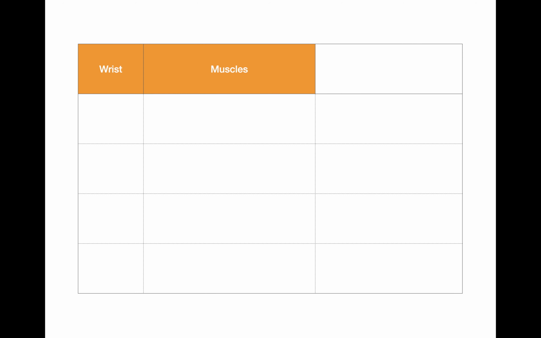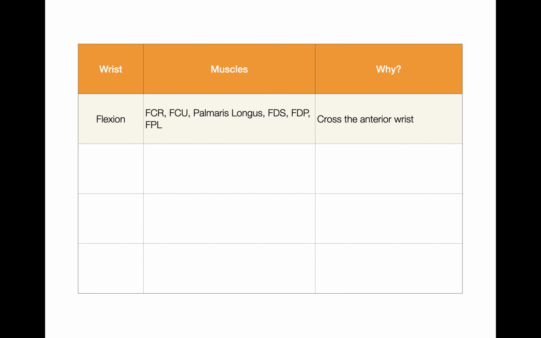And finally, we'll end with the wrist, some muscles of the wrist. And I use some abbreviations here just because the names get a little bit long, but it also helps to kind of see the pattern at a glance, so that might be helpful. So flexion at the wrist, remind yourself, if you are in anatomical position, which we always should be, would be to pull that hand forward, right? So if you're in anatomical position and your palms face forward, to make that hand pull forward, you can use these muscles, okay? Some of them are actually also going to be the muscles that help you flex the digits or the thumb. So keep that in mind.